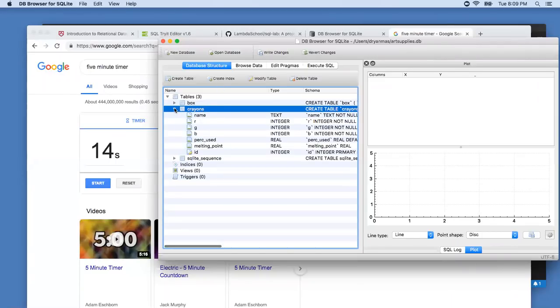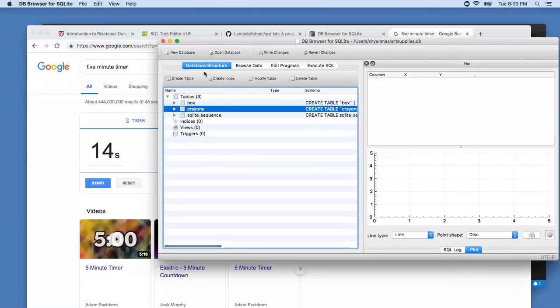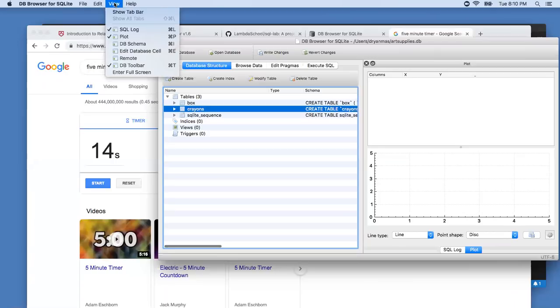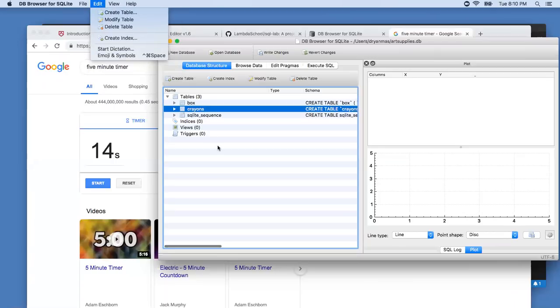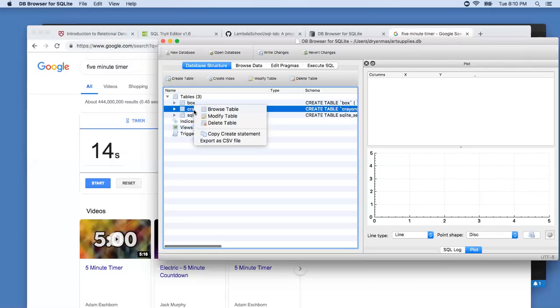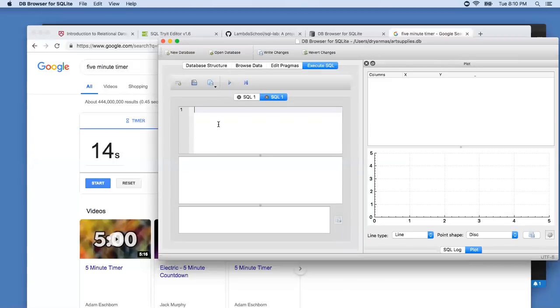I probably should have figured that out. Well, it seems to be up here. Can I just execute SQL? Well, I could try just writing some raw SQL, but I don't think we want to get into that yet.